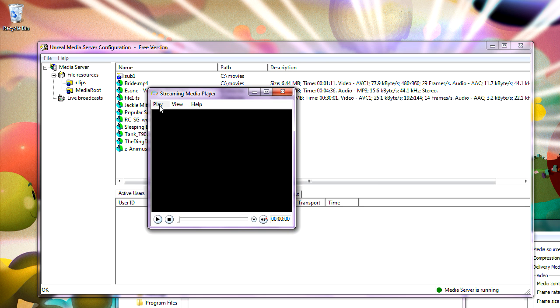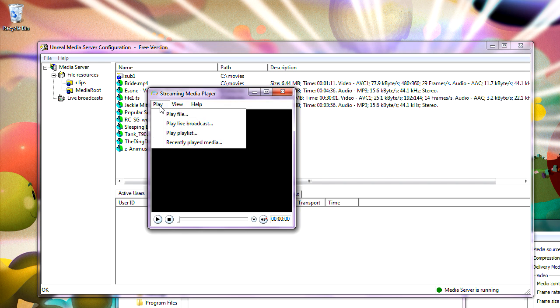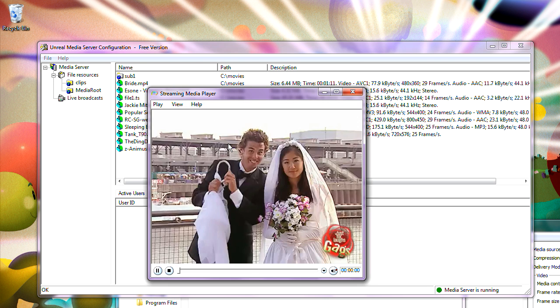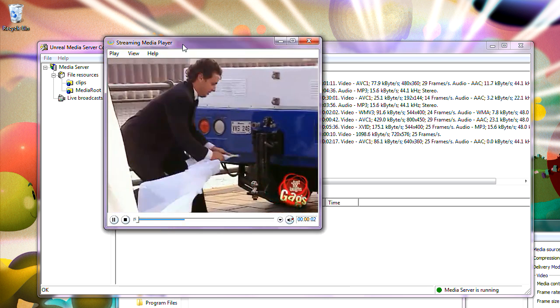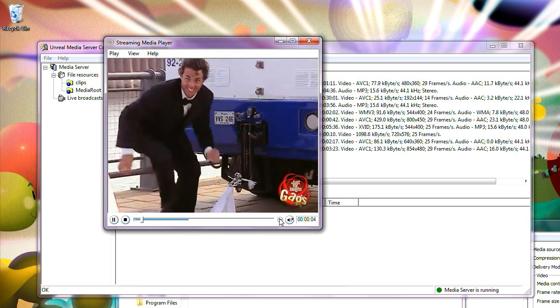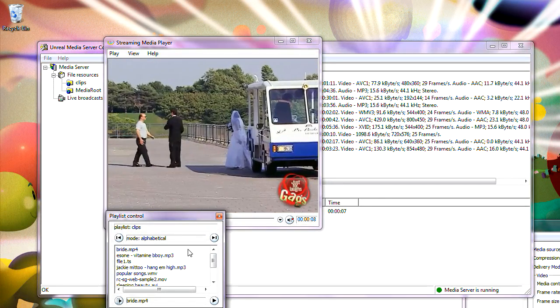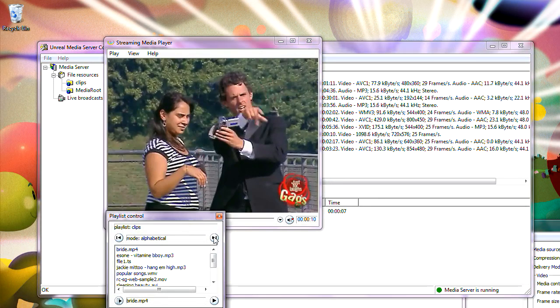Streaming a playlist is simple. You do play playlist, and you point to your virtual folder, clips. It starts playing the playlist, and here is the playlist control that allows you to navigate the playlist. So this is the next.